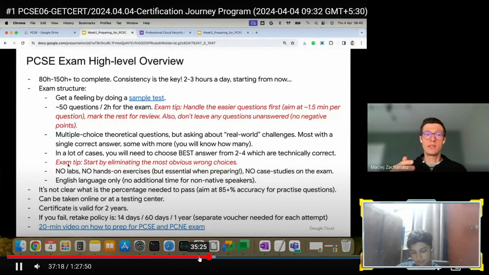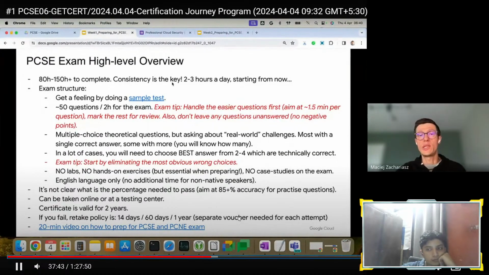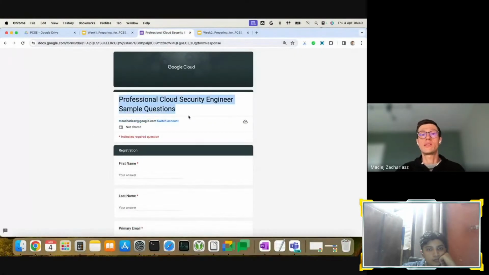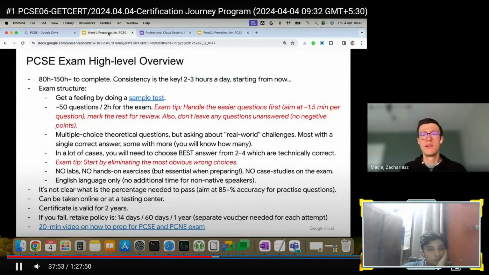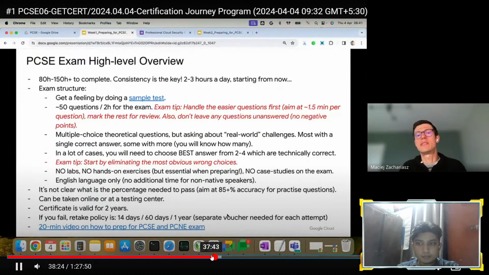Okay, what else? The tricky part is that it's not even clear what is the percentage needed to pass the exam, right? So Google doesn't say it. Me as a Googler, I don't know it as well, right? And I tend to recommend to be on quite a high, like 85% level, when it comes to solving different mock exams, different quizzes that I will give you, right? Also, at the end, you can do that sample question quiz again, right? To see if you are now prepared, if you know the real answer to all of the questions, if you understand what they're asking about, because now you don't have to, really, right? You're just starting to learn. So this is where I try to advise to be on that level in order to make sure that even if the questions on the exam are even more challenging, you are still good to go. So probably the rate is about 70%, but that's a guess, right? Don't quote me on that. This is my guess.